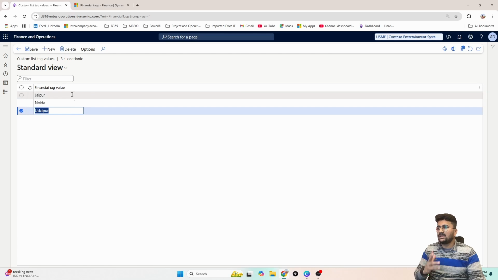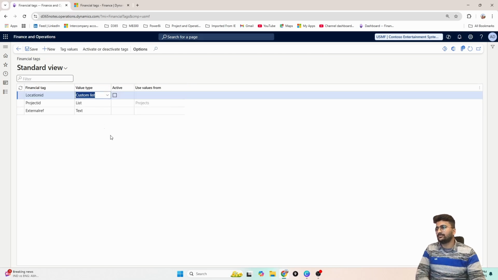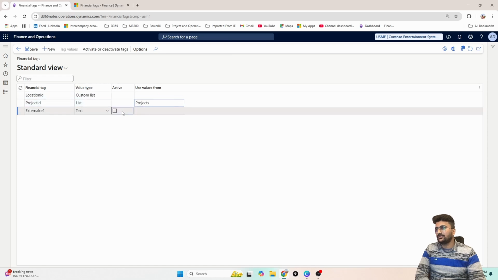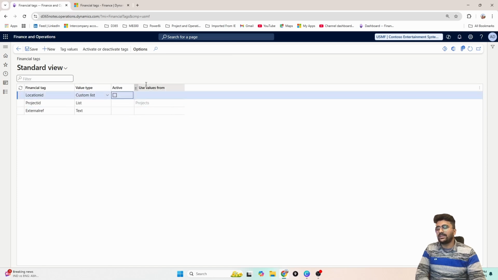So these are my location IDs, and I have defined them in the custom list. If you see, these financial tags are not active yet.